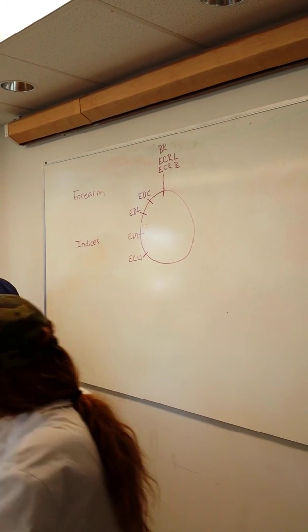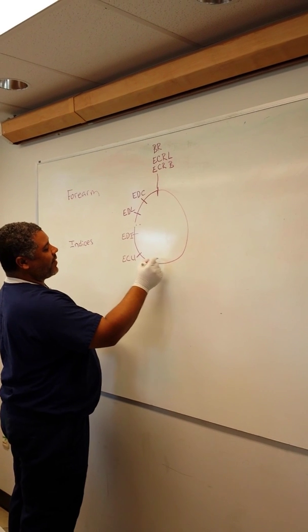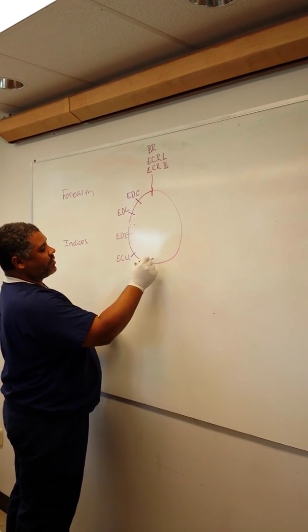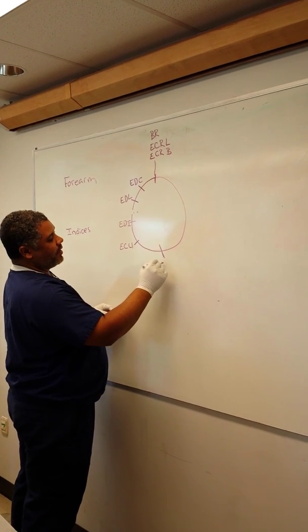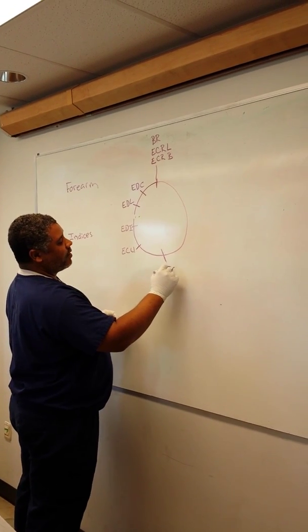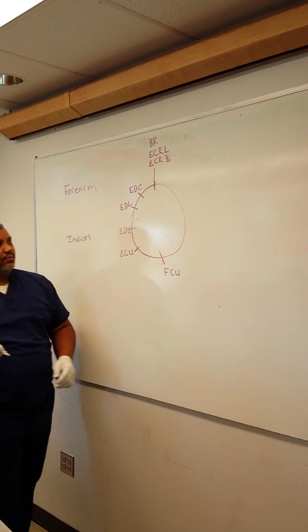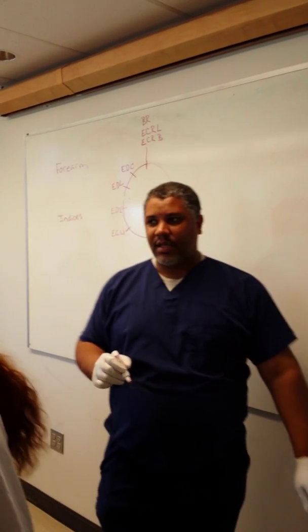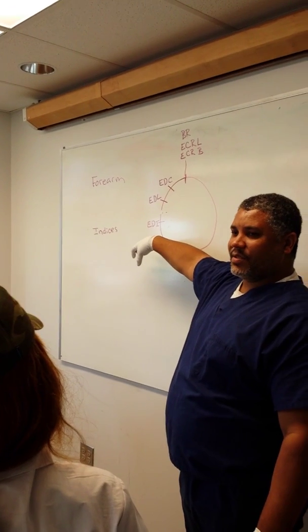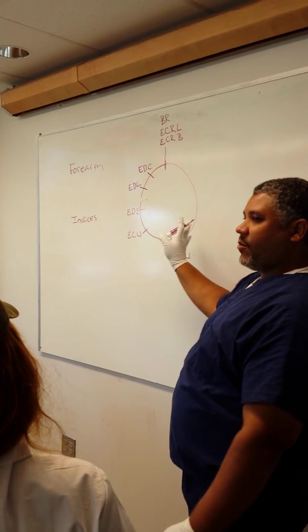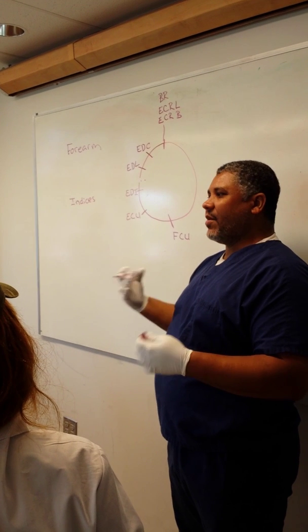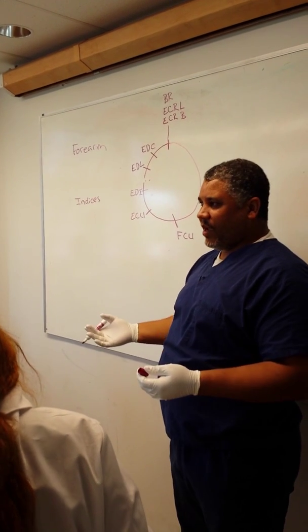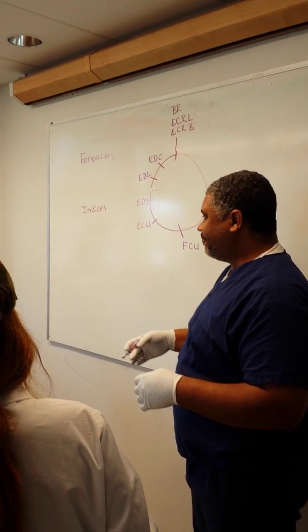Extensor digitorum indicis. And then right about here is the extensor carpi ulnaris. Okay? In about the same position, a little bit closer into the 6 o'clock position, right about here, is what is called the flexor carpi ulnaris. It gets a little tricky, see, extensors. And so you would think that all of these are going to be called flexors, and they're not. Some of them actually have different names, like the palmaris longus, or the pronator teres, so you have to be kind of careful on that.